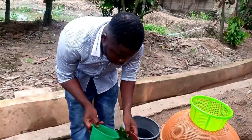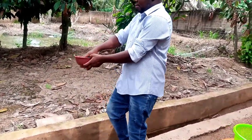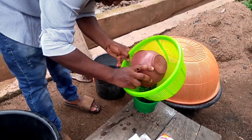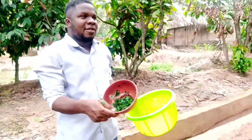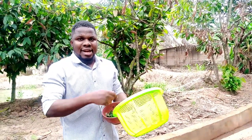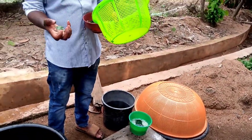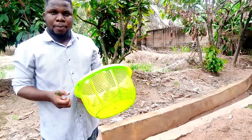Now we've got the bitter leaf. All you need to do is wash the bitter leaf. If it is the pond that you want to clean, you can use this same bitter leaf — like if I want to clean my tarpaulin pond, I can use this bitter leaf to scrub inside the tarpaulin and then use water to rinse it. It will be clean from every fungi or bacteria. Also, I can use salt and a foam or sponge — put salt in the water, put foam, and use it to scrub the pond.